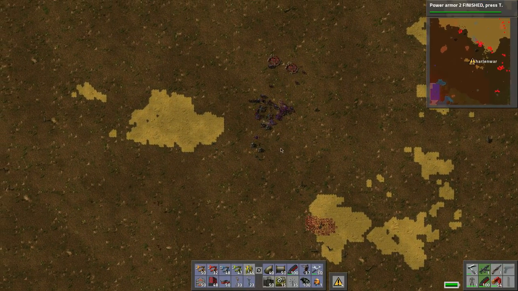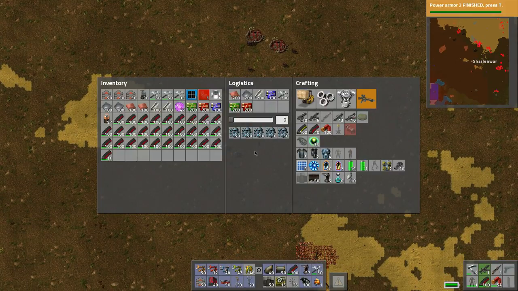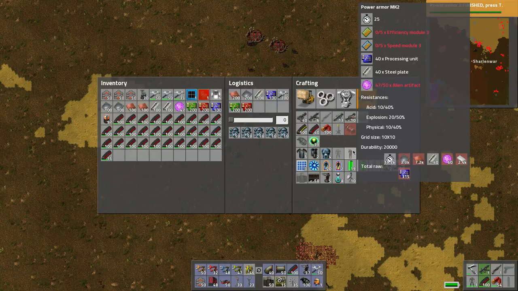Okay. Wow. Power armor is finished. Yeah, we'll leave that be. Let's kind of take a look at... Oh, we still got this stuff. Crap. Okay, so let's build a new power armor. Can we do that? We need efficiency. Why? So we're missing components. We're missing basically advanced processors.